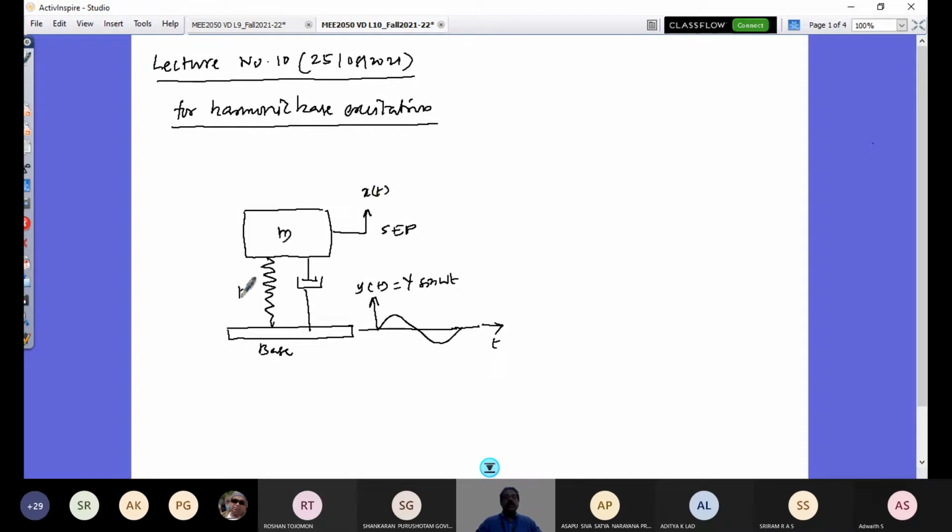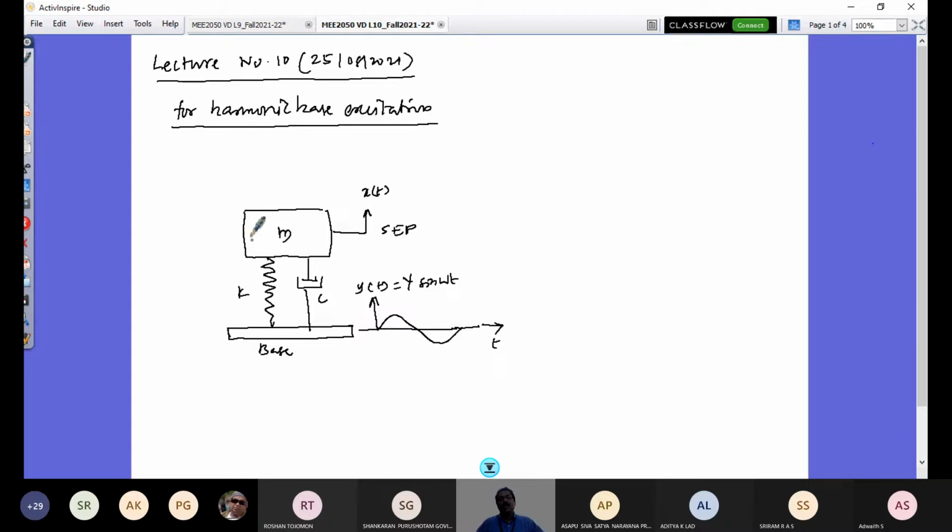So this is mass, stiffness and damping, and this is your base. In the earlier case, we didn't look at excitation from the base. It was excitation given to the mass itself, so there was no motion of this base. If we have understood this, this is analogous to looking at a vehicle going on a road surface which has a sinusoidal profile. The vehicle durability test would be conducted by a vehicle manufacturer on a test track. You have a special road where the road surface won't be flat, it will be a sinusoidal wave. So there will be a profiled wave road surface on which the vehicle will be ridden.